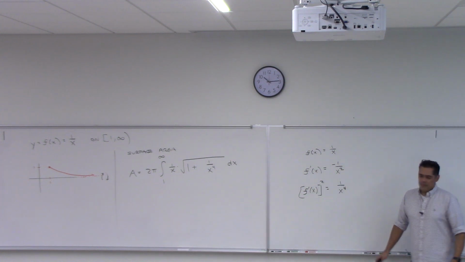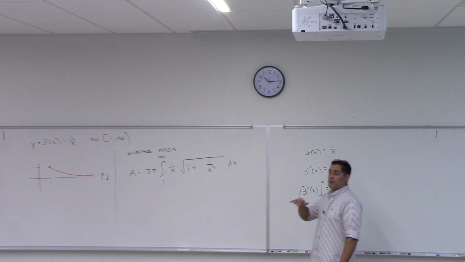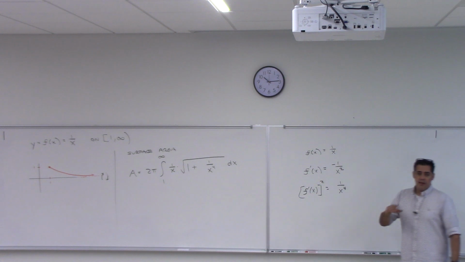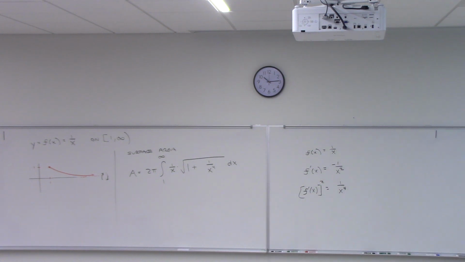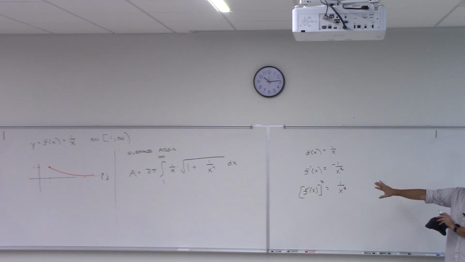And guess what? That integral is not doable. We can't do this. But I'm going to go back to a property of integrals and use this property. So does anyone have a question up to this point? We've got the integral set up, we just are not sure how to do this yet.